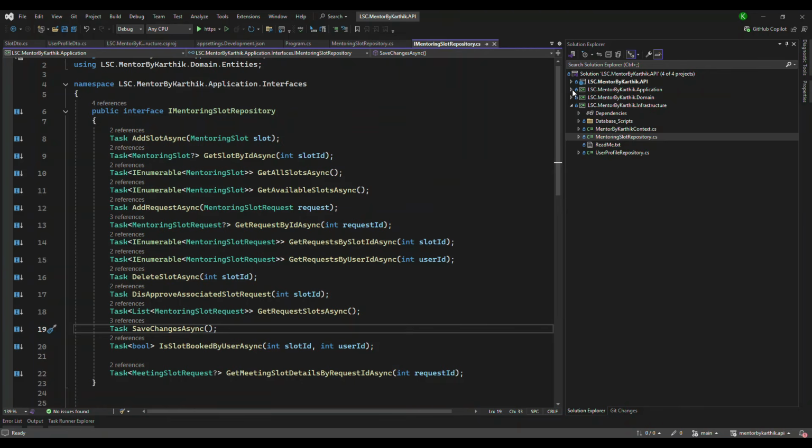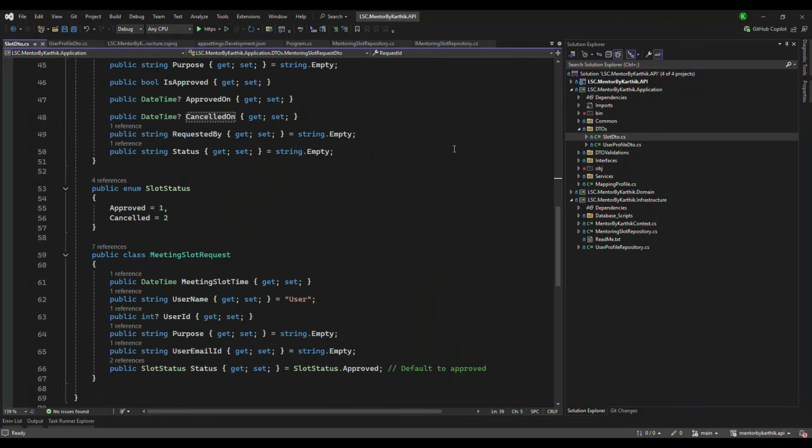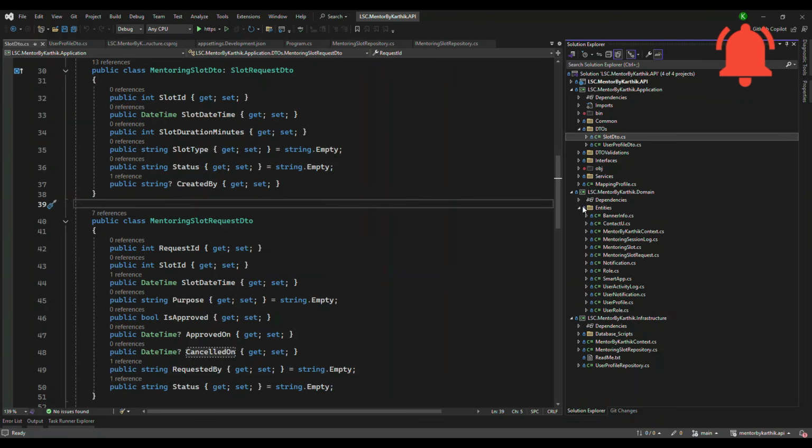If you go to this application, we have something called DTOs. You remember what this is doing is, we don't need to expose the entity. So basically it was exposing this entity itself.